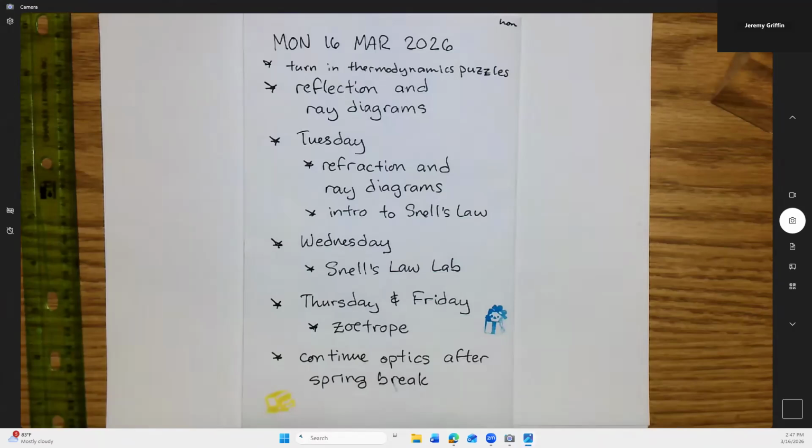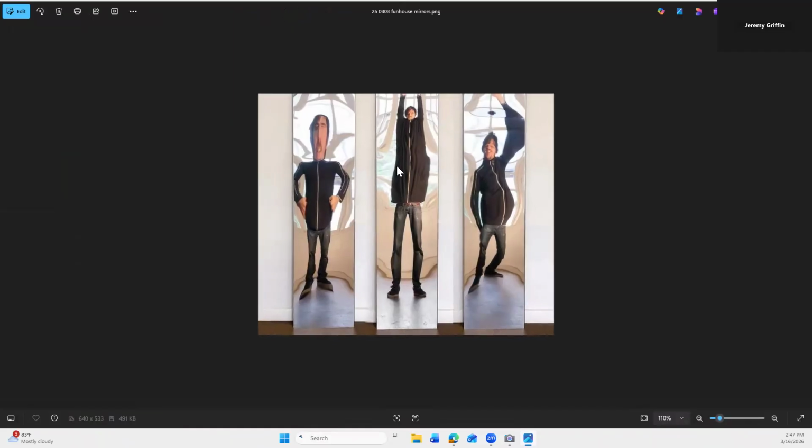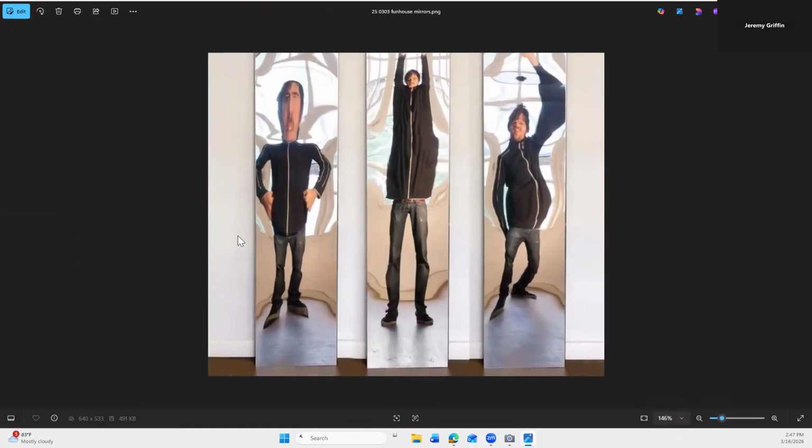I've got some demos lined up about things that you'll eventually see this class period, maybe not in this order. Have you ever stood in front of a funhouse mirror, these curvy mirrors? Some parts might be convex, where they bow out, and some are concave, where they bow in. It creates all these weird images. But why would they create these images exactly? How would you know which parts are concave and convex? And why does a flat mirror create a pretty perfect-looking reflection?